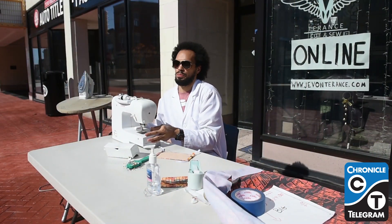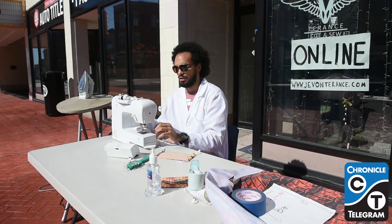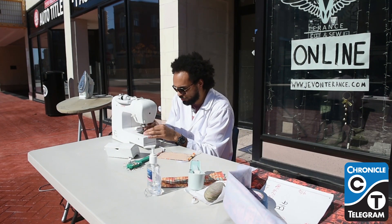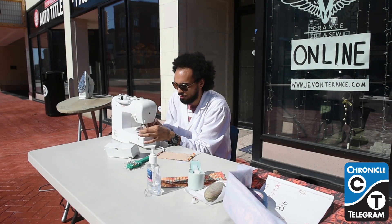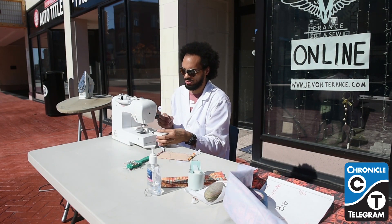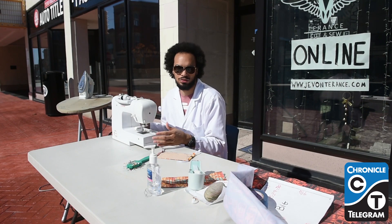The bulk materials are 100% cotton because we wanted to keep it as thick as we can, as far as filter and stuff like that, so it can be a good well-made mask. I heard some people were using interfacing, but interfacing is almost like tissue, so we just want to use cotton — it works like the lining too.